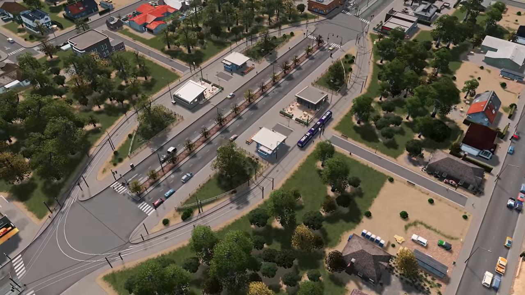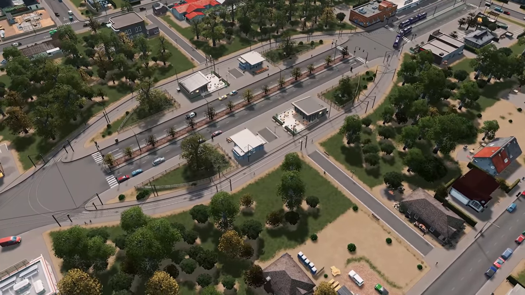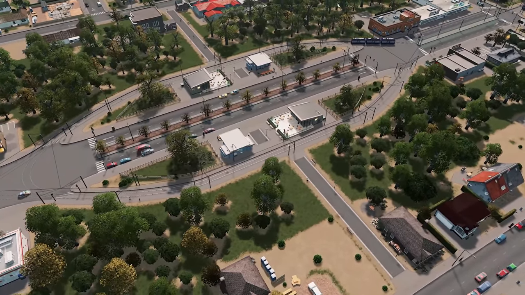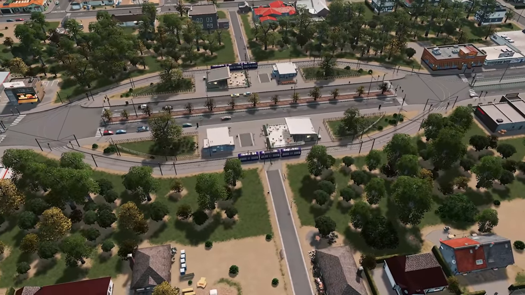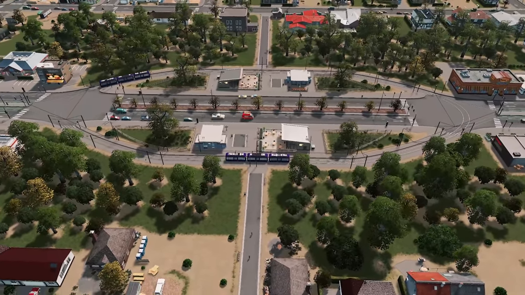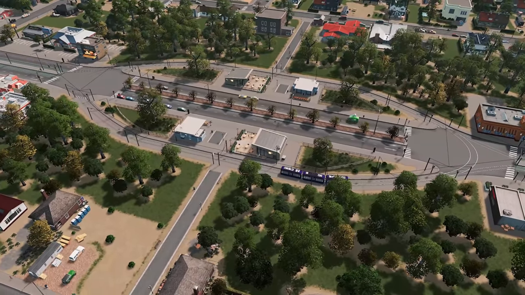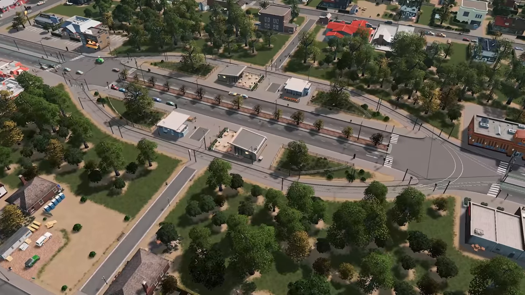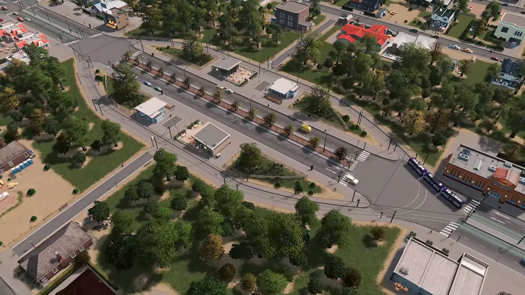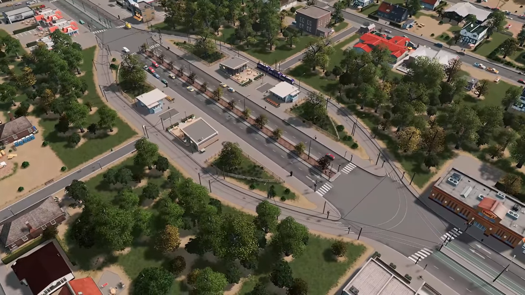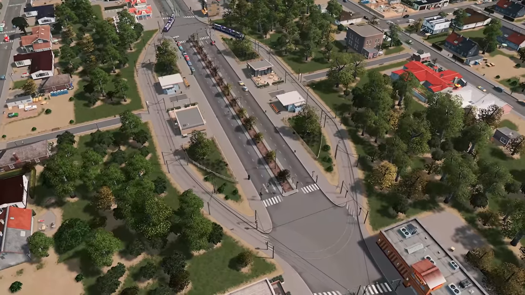There are lots of different things you can take this in. You can add commercial into the middle of this. Get involved with some of the other park life assets. Maybe some amusement park or some zoo stuff in there. Really endless combinations. That's the point of this simple and easy modular build format. Your own inspiration and own ideas come into this really well. And I think we can all agree it's a much more personalized part of your city rather than just having a tram stop on the arterial. We now have this little tram commercial park hub that really stands out to help bring a little more attention to our trams.